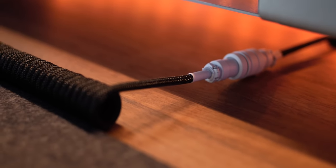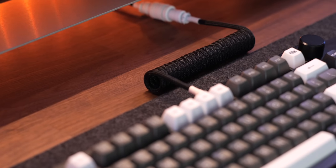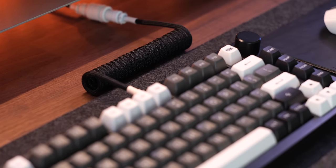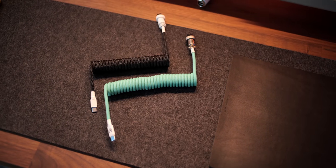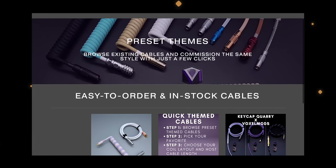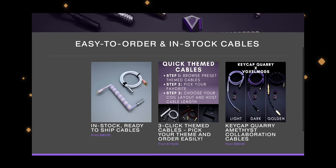I paired the keyboard with a black and white coiled cable that I entirely built myself. I've never done anything like this before — I've never soldered anything and did pull a pad off the USB-C end, which meant I needed to order another one, but the end product turned out very well. Before this I was using a coiled cable from Matrix Cables which didn't have the best quality control. Shoutout to Voxel Mods who makes custom coiled cables and sold me the materials — I'll have links below. I'm also considering taking orders on building custom cables, so hit me up on Twitter or email.